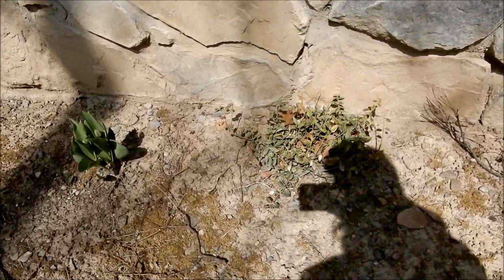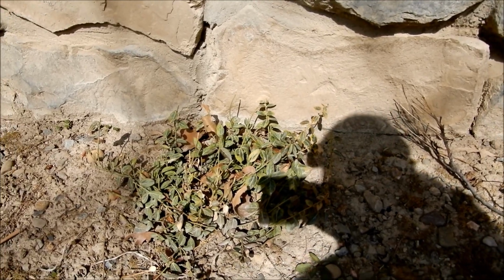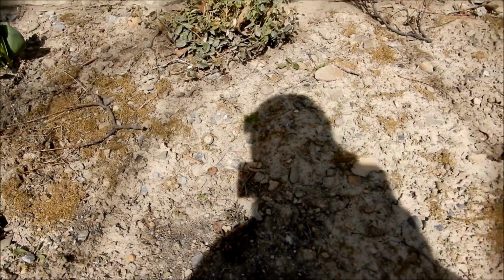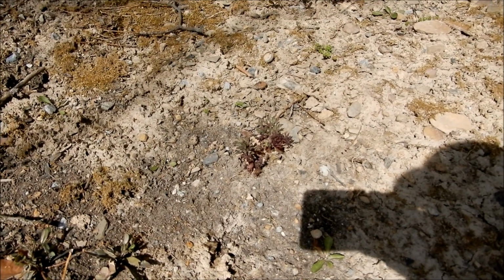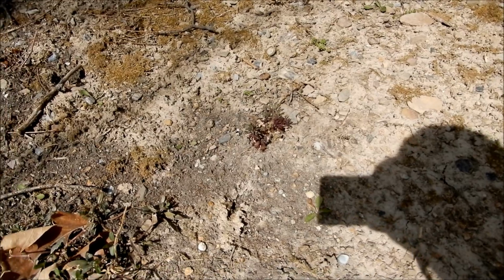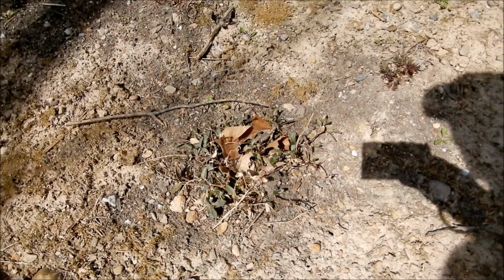And here I have another little shrub, and I apologize, some of the things that I have, I can't remember the names of them. And here is a little astilbe. Let me see, I'm sorry, there is a lot of shadow right now. And you'll see the other one is definitely further advanced than this little astilbe, because it just gets a little bit more sunshine on the other side.